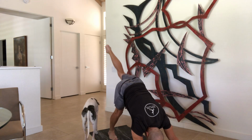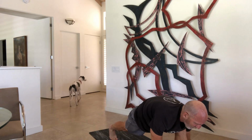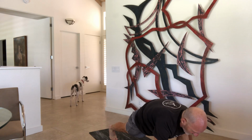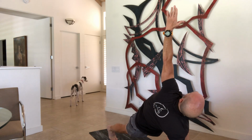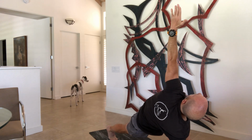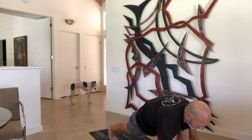Inhale that left leg high. Exhale, low lunge. So you're sweeping that foot again. Plant it between your two palms. This time we're going to shift that weight onto our right hand. Inhale, left arm reaches up. Again, you can support a twist here. Exhale, bring that left hand back down.